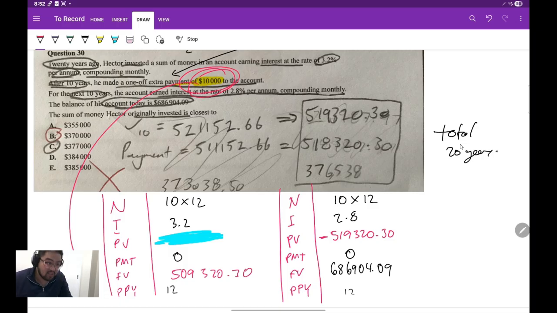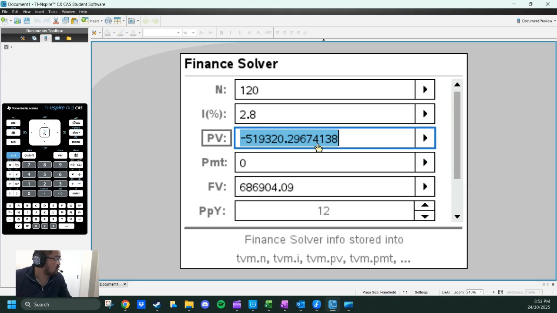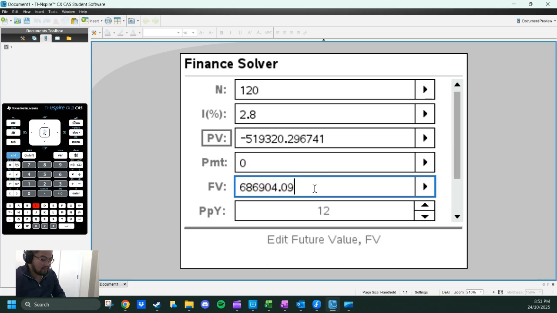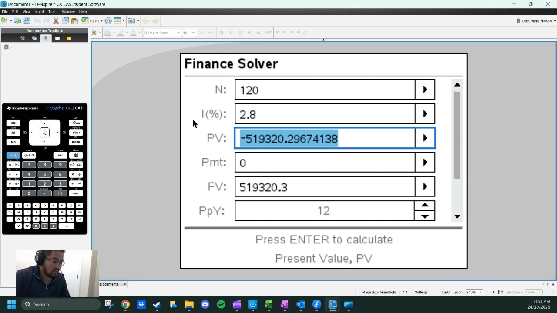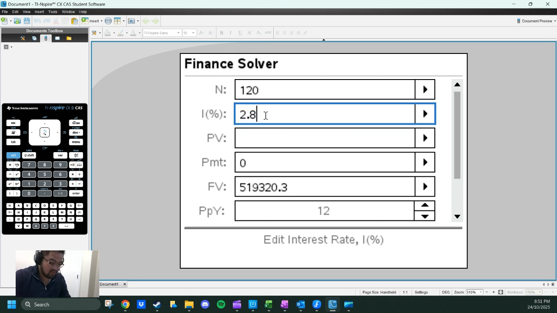And we're going to just go back to the TVM solver now to plug in all the rest of these values. So we can copy and paste this value. So if you highlight, Control C, we get rid of this, and we go Control B, and we go 30, we go backspace, and we change this to 3.2.